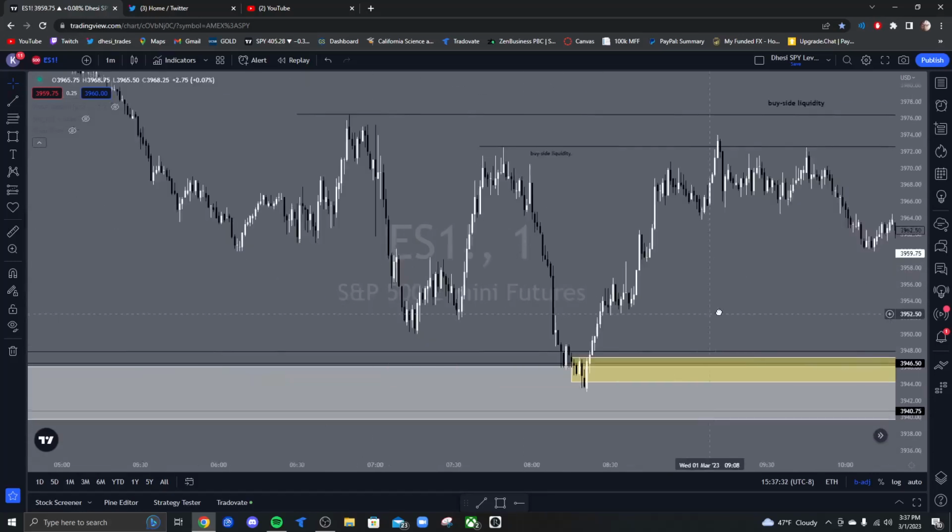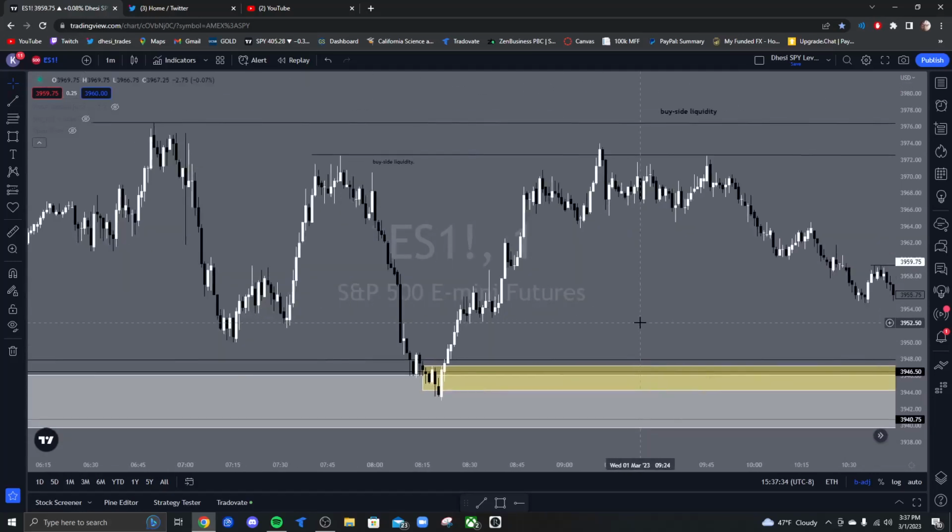Basically my strategy is to wait for this buy side or sell side to get taken out, and then enter off a fair value gap or break of structure, and target the opposite liquidity for my take profit levels, to either TP1, 2, or 3. Or you can always be safe, take 4 or 5 points, and leave the rest of your stops at break even. I do that sometimes on my funded accounts, and it's very easy to manage risk that way.